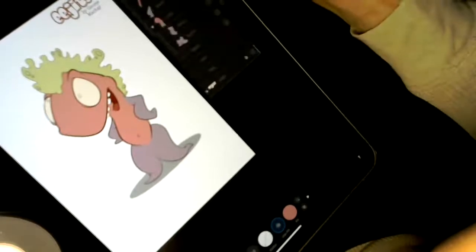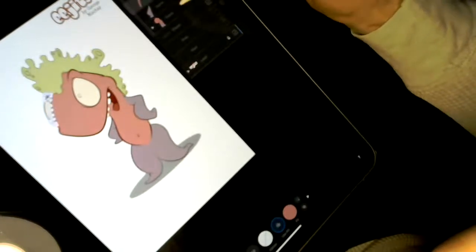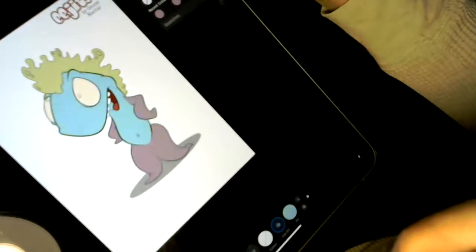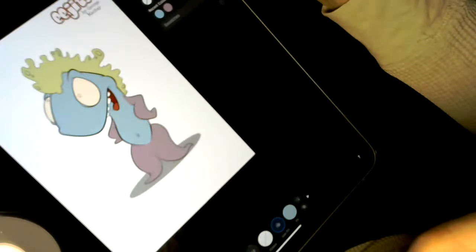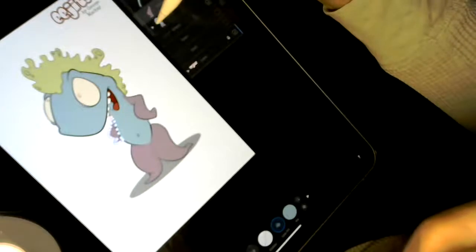Nah, can't get it back. Yeah, I think you're right. Let's change it back, and then maybe put more blue in the fins.